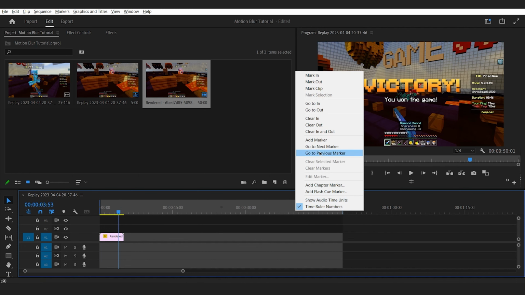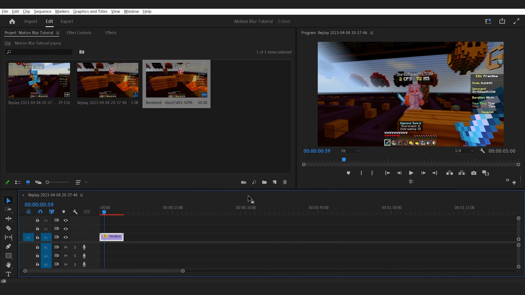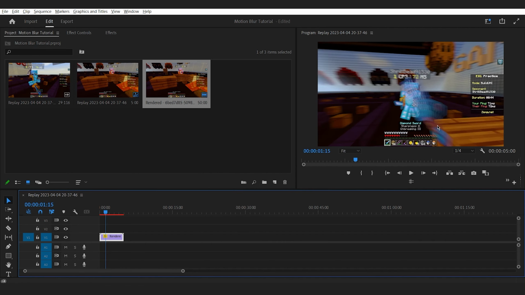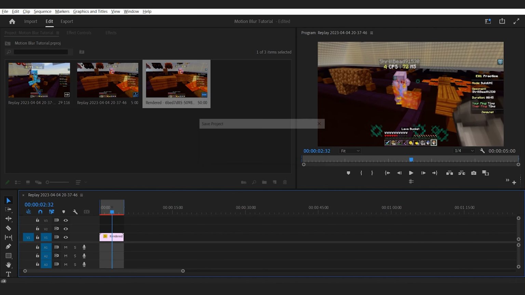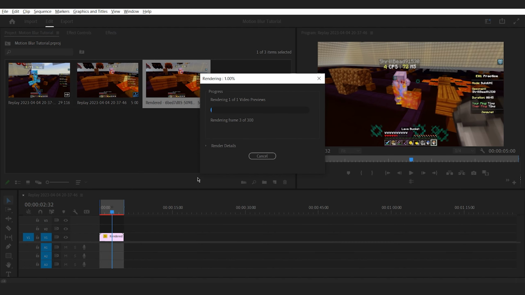It's pretty simple. Set time interpolation to frame blending, and now it's going to add a ton of motion blur, as you can see how much the sword is blurred. So I'm going to render this out, and I'm going to show you how clean this render looks, and I'm going to do it with 60 and 30 FPS in comparison, so you can get an idea how the motion blur looks on different frame rates.